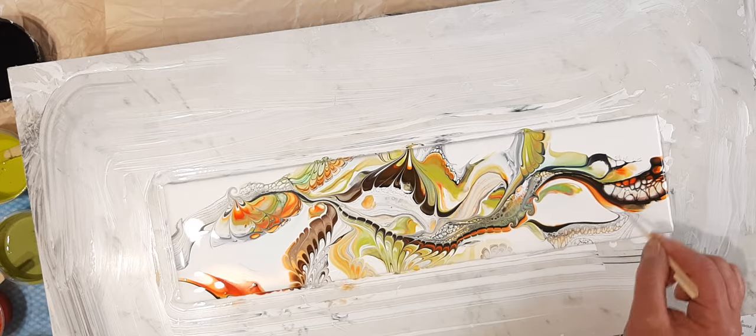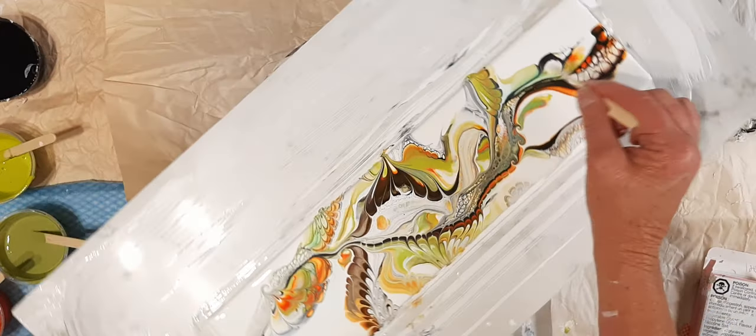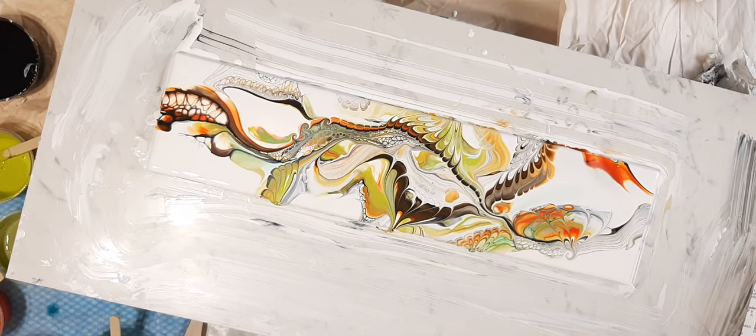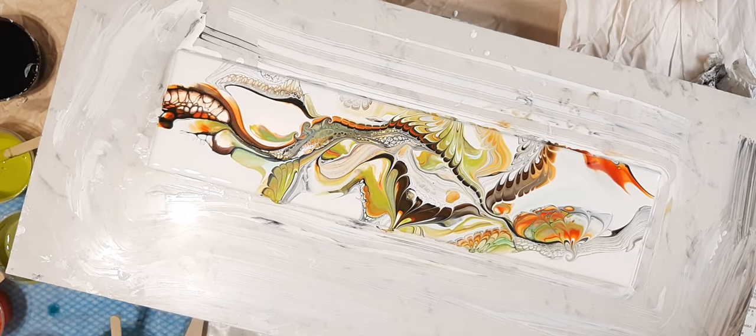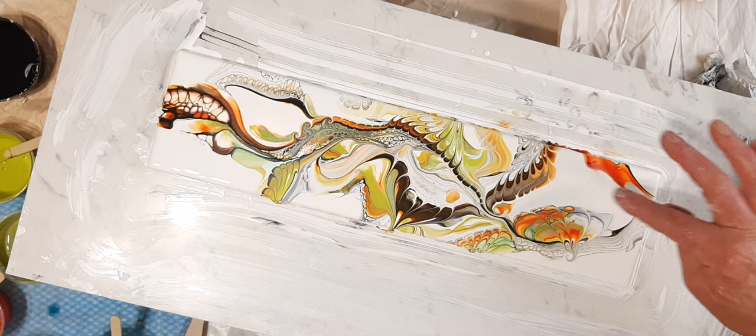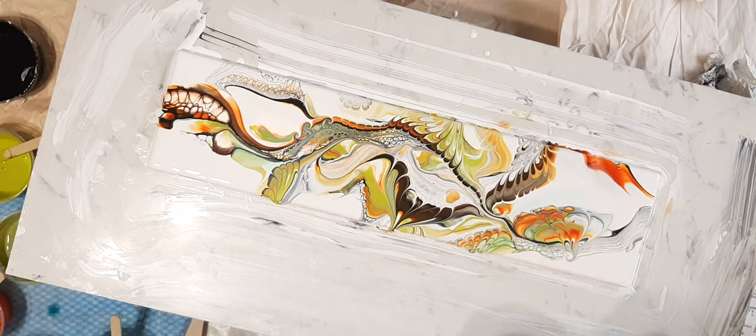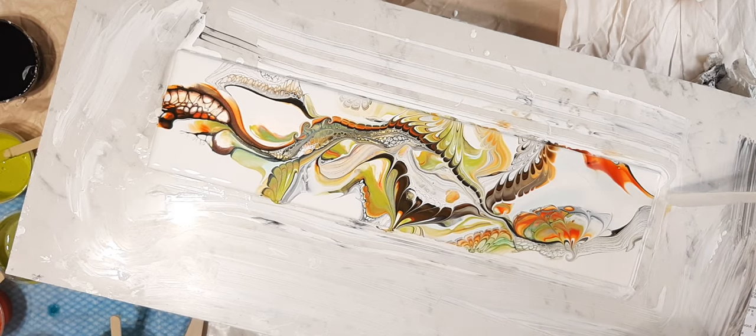I'm going to leave this top as is because I like this little bit here that looks like a seashell right there. So my orientation would be the top is up here. So I think we're going to get rid of that little flash of quinacridone and just leave the negative space.